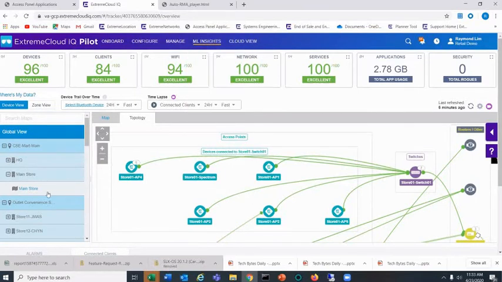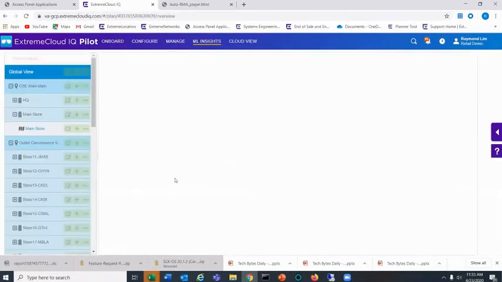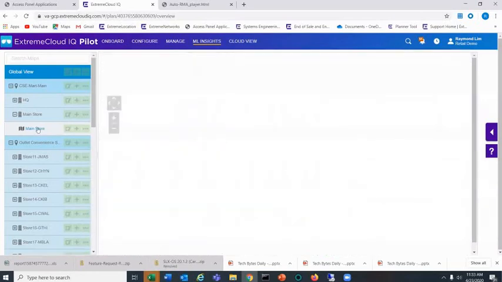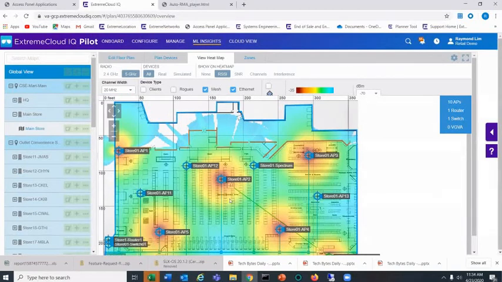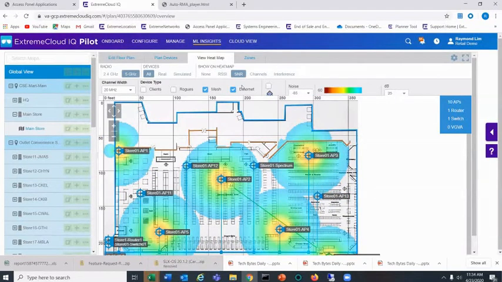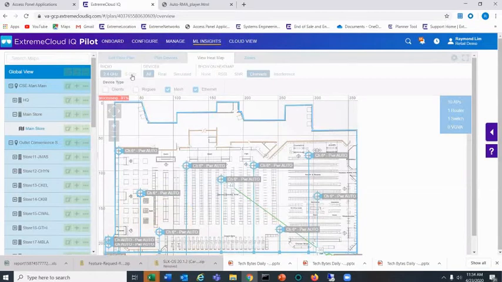So I can go into heat map now. Let's say I'm going to look at 360. The 360 plan will give you the heat map, right? So I can look at my coverage. RSSI, is it good? So far, very good, all very good. And then I can look at SNR value. Where's my SNR value? 25 dB, very good, right? Channel utilization, all these things, whether my channel has been utilized properly. So you can look at all this. So this is, you can look at a particular floor and all these things, right? Whether it's 2.4 or 5 gig, you can actually look at that also, right?